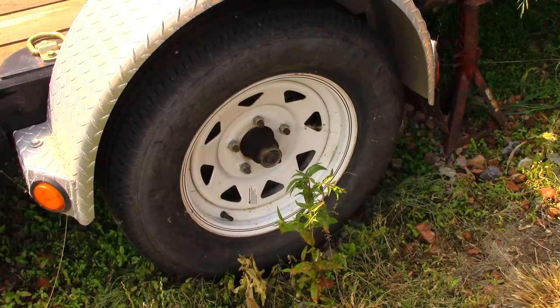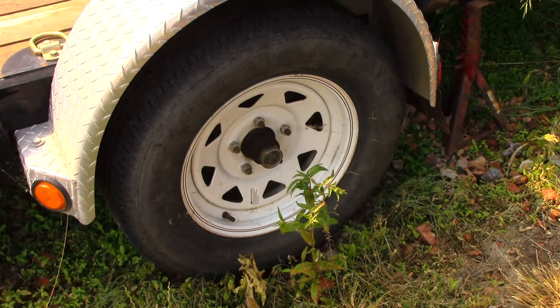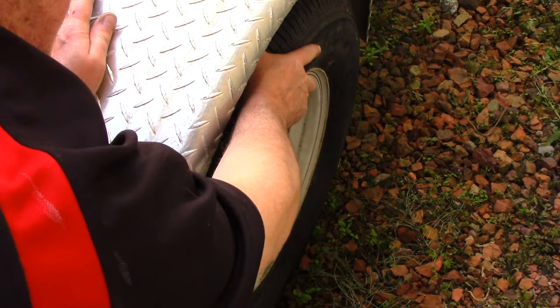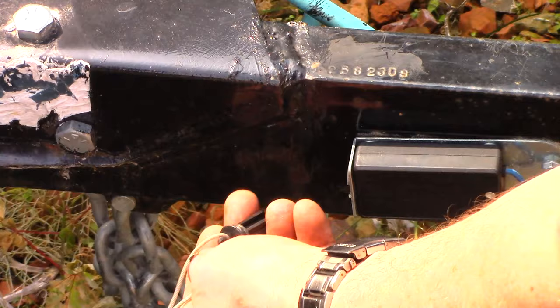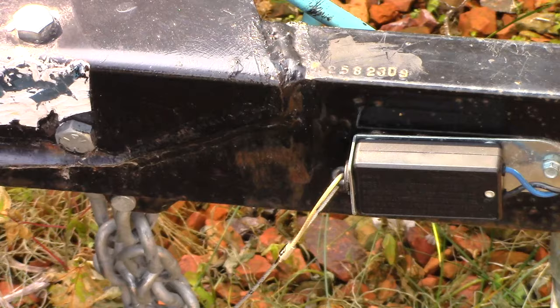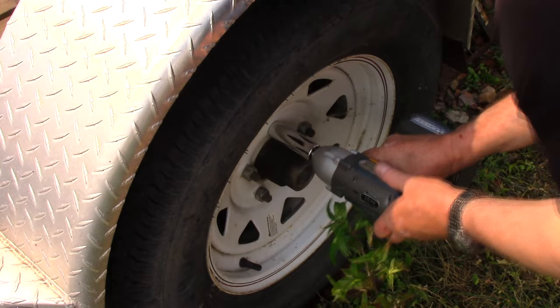Here's the driver's side wheel — should be locked. Yes it is. I have it off the ground. Let's go to the passenger side. That's locked too, good. So we know our breakaway is working. Let's get on to the next test. But before we do, let's make sure we put the breakaway pin back in — it can only go in one way. And to confirm, go to your tires, give them a rotation.